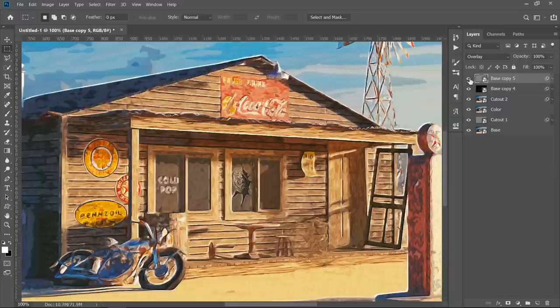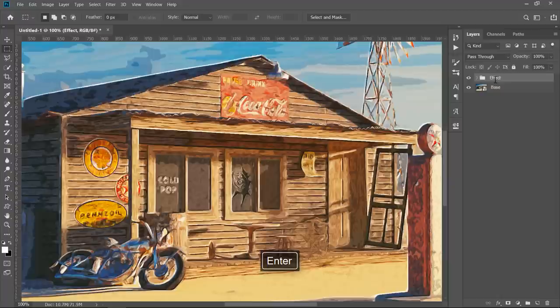Great. Select all layers, then drag them on the group icon to group them. Name the group. That's it. Let's move to the next step.